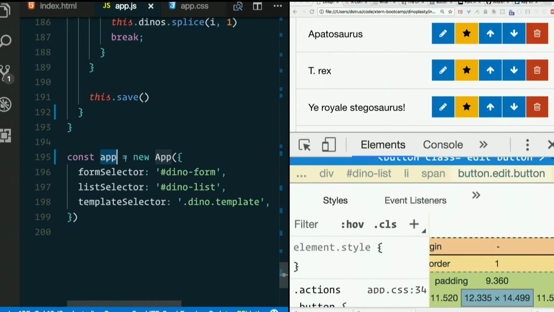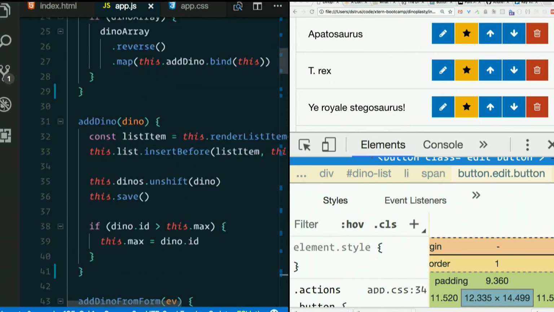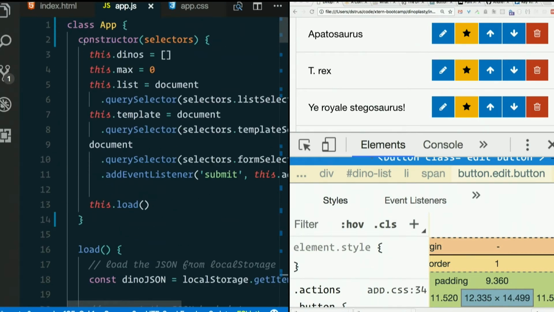We don't need to do that. We could just totally leave that out, and it would be fine. So another reason why we use this, we don't know what this instance is going to be called, right? The name of the variable could be anything. You could have more than one instance of app on the same page. But this will always refer to the current object.